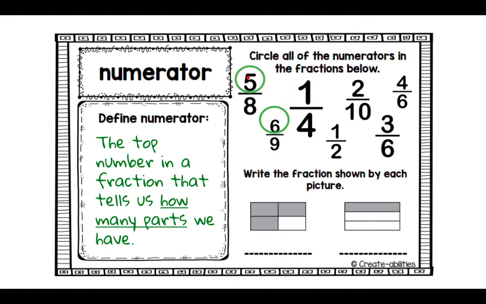In 5/8, 5 is the numerator. In 6/9, 6 is the numerator. In 1/4, 1 is the numerator. In 1/2, 1 is the numerator. Again, the numerator is the top number. The 2 in 2/10 is the numerator. The 3 in 3/6 is the numerator. And the 4 in 4/6 is the numerator.